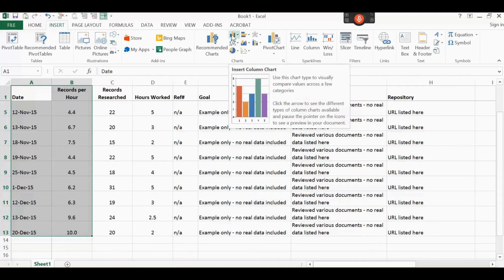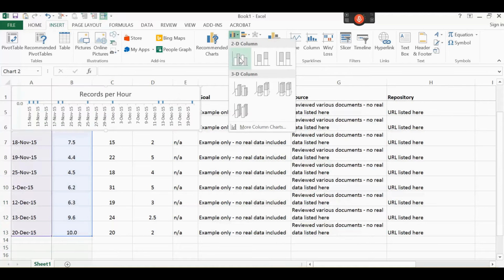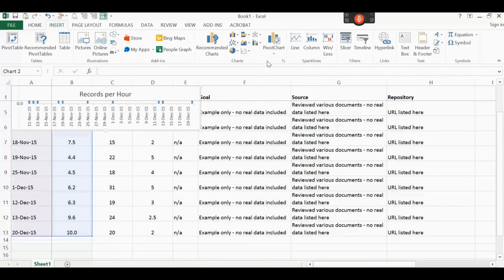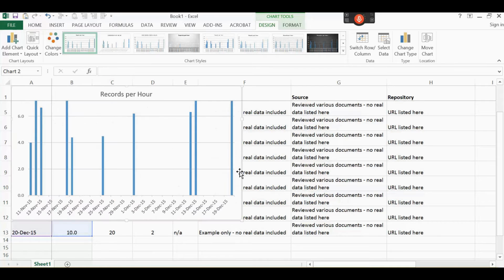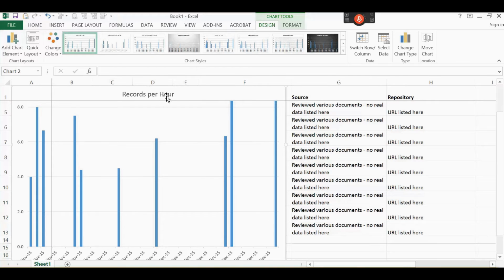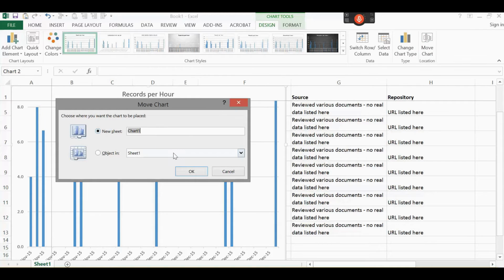So we could just do a simple bar chart, and it's going to try and put it right in the middle here. And we can always fix the formatting, but you can kind of see where the pattern is. And we'll move the chart to a new sheet.